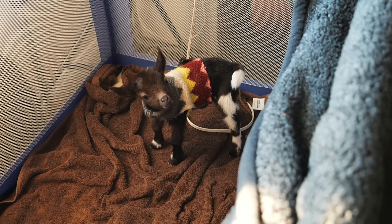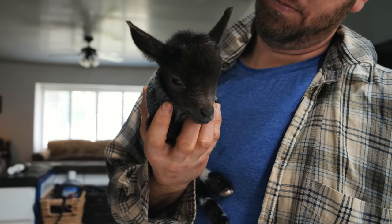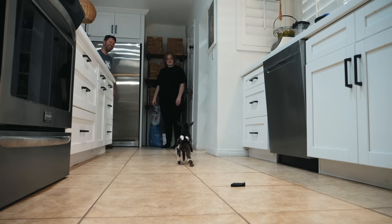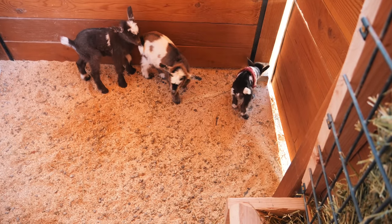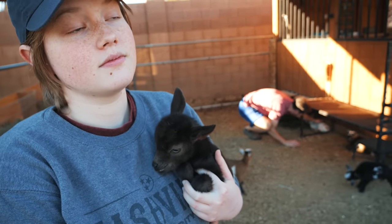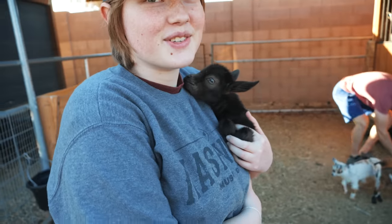And now we come to little Newt. He's been cared for mostly inside. We needed to make sure that he's strong enough to be able to run from any of the mean mamas and be able to keep himself warm out here — although it's not that cold, probably like 70 degrees. Newt has had some interaction with his siblings and they've been nice to him, but this is going to be his first time meeting the entire bunch. Hopefully everything works out okay. Little Newt's first day out.